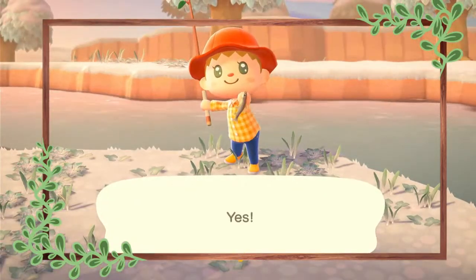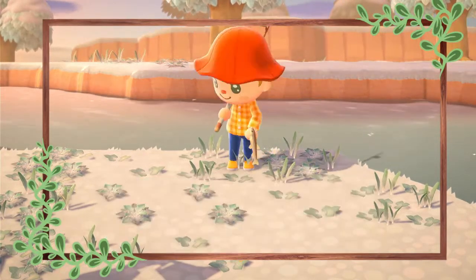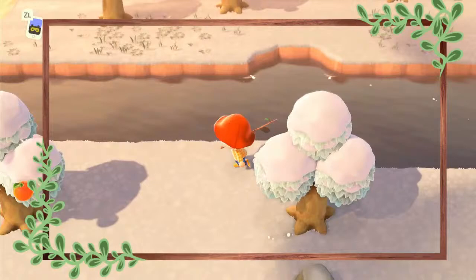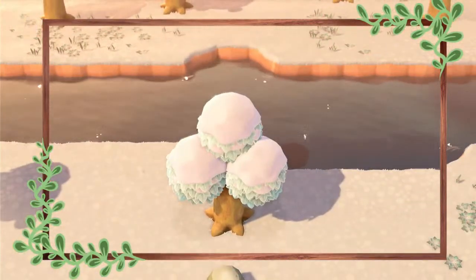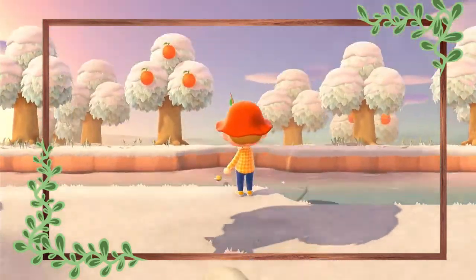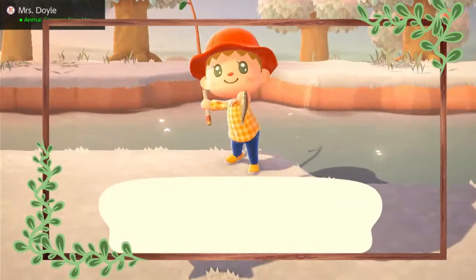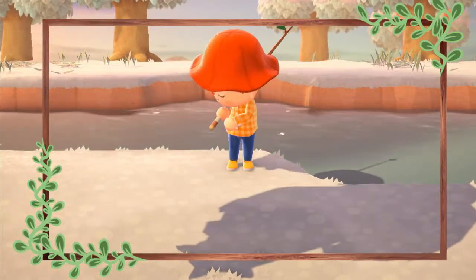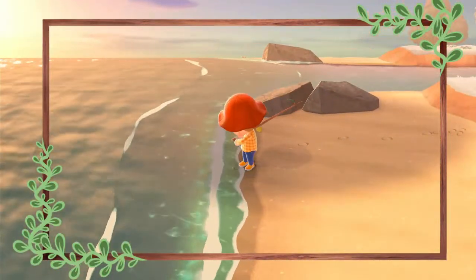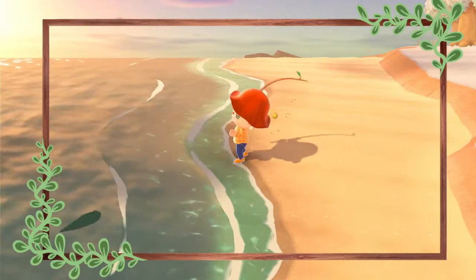So tiny. I caught a pond smelt. Whoever smelt it dealt it. Oh, you're tiny. I think we're gonna get him. Well, surprisingly we did. We must have a stinky pond here. There's a lot of smoke. Smelt it and dealt it.